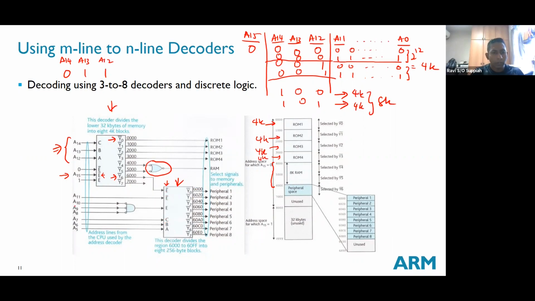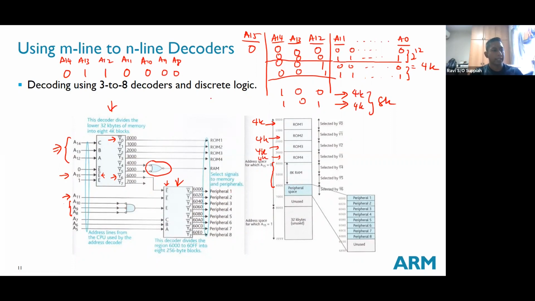So A11 over here, you can see, is also tied to E bar. That means A11 must also be 0. A10, A9, A8 are tied to an active low input AND gate, which means that all these 3 must also be 0. So A10, A9, and A8 must be 0, 0, 0.